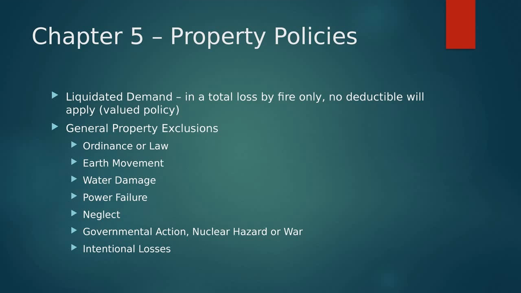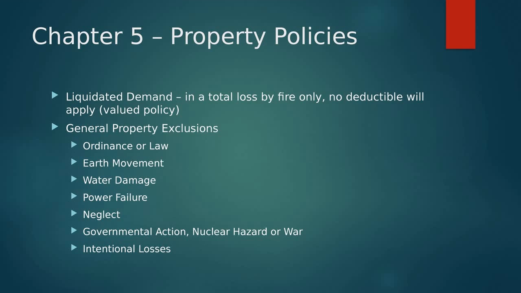Generally, neglect is never going to be covered under insurance, and this is because if at the time of the loss further damage occurs because of the insured's neglect to try and save or preserve the property, there is no coverage for the additional loss or damage. This is also reinforced under the conditions, but it's also listed under the exclusions as a separate exclusion of neglect. Governmental action is going to be excluded. This is referring to either the destruction, confiscation, or seizure of property by order of the government. The one thing that will always be covered in this case would be a fire.